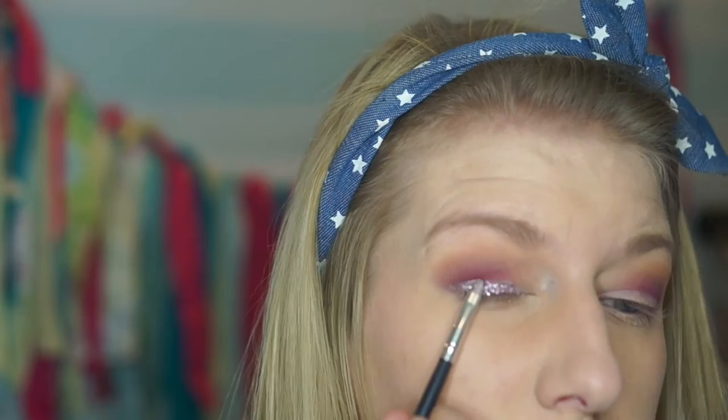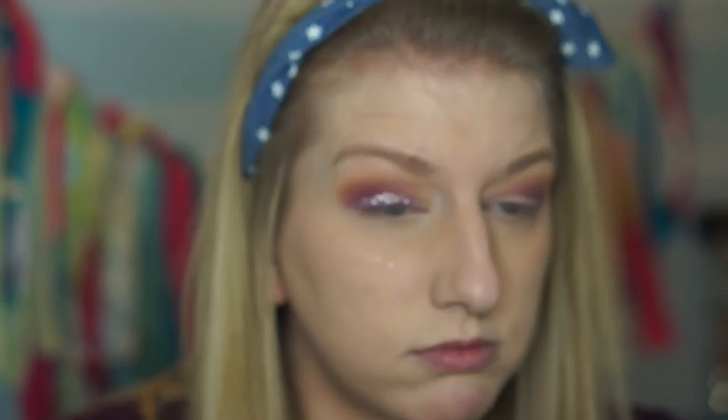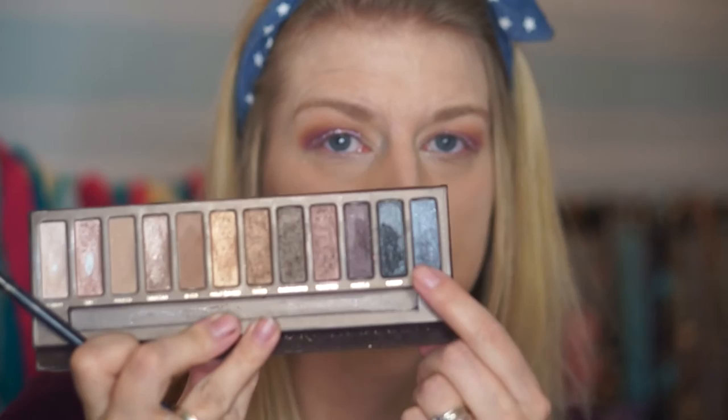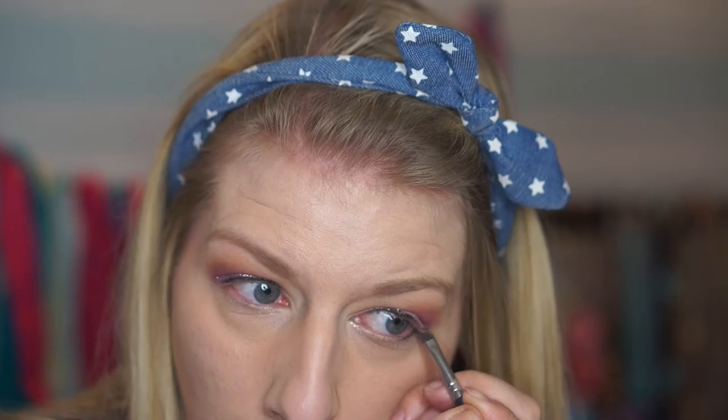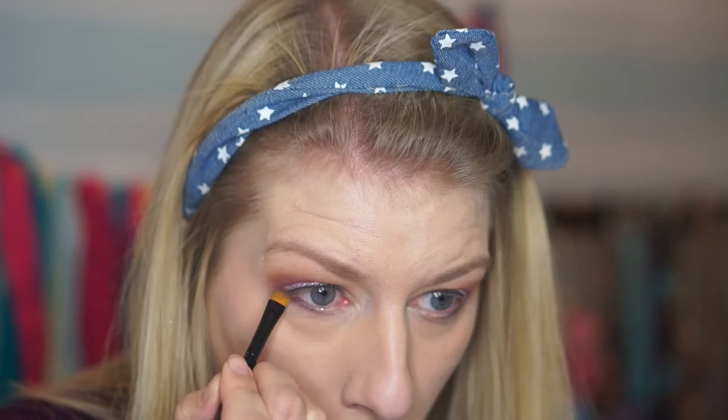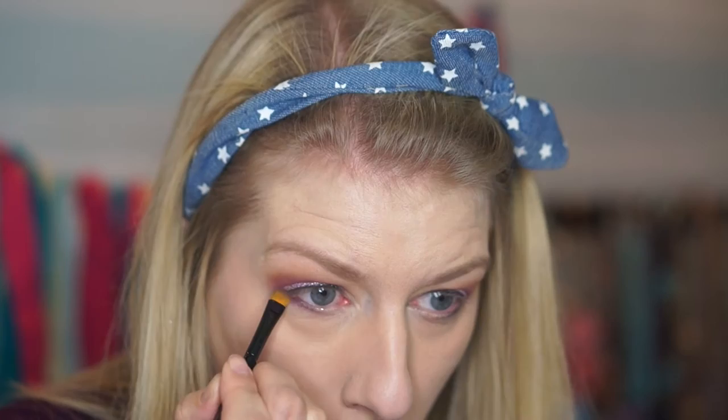Keep your eyes closed and let it fully dry, then brush off any fallout — that makes it stay so much better. If you don't have hooded eyes, you can apply glitter just on the lash line or in the crease for a pop without being overpowering. Using Creep from the Urban Decay Naked palette, I'm lining my eyes with a brush since liquid liner tends to skip over glitter. I'm skipping the wing to keep it simple, then smoking out the lash line with a little black and Love Letter. I'm highlighting the inner corners with Vermeer and the brow bone with Tempura — I always like a matte highlight when there's so much glitter going on.